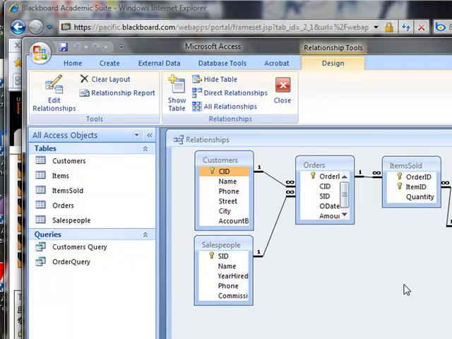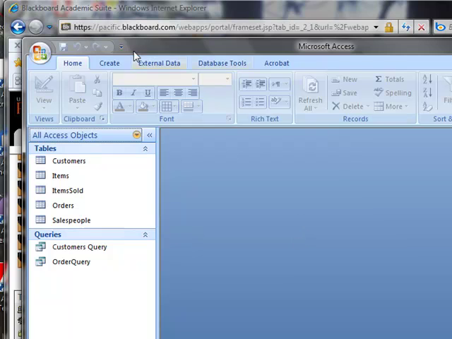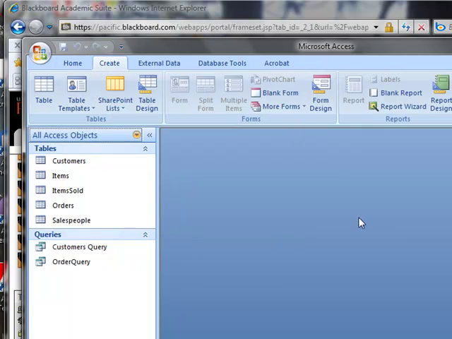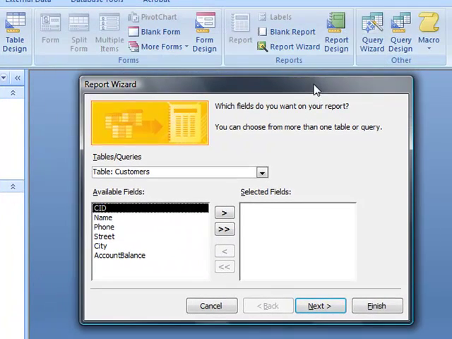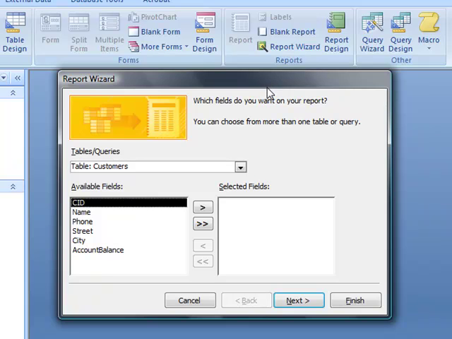You'll notice that we have 5 basic tables here, and you've probably seen this before when we were going through the database design and table discussions. The goal here is we're going to be selecting data from a set of these tables, and then presenting that in a final report. So I'm going to close this, click on the Create option, and then go to the Report Wizard. I like using the report wizard as opposed to the report design because it does a whole lot of heavy lifting as far as getting things organized in the report properly.